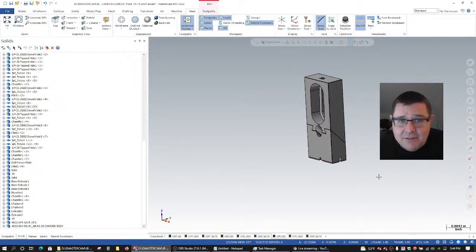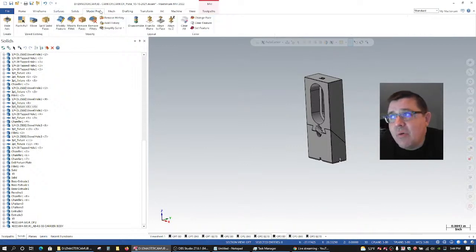The next thing, if I go to the Model Prep tab, these tools are all about simplifying solids. There's some alignment tools, some layout stuff, but what we're really interested in over here are some direct editing tools. So we have push-pull, extends bosses or produces cuts based on the selected faces or features.